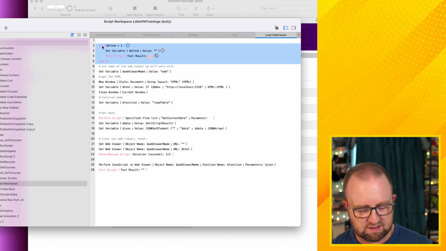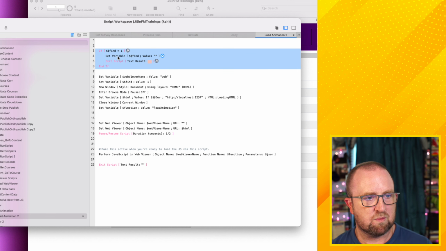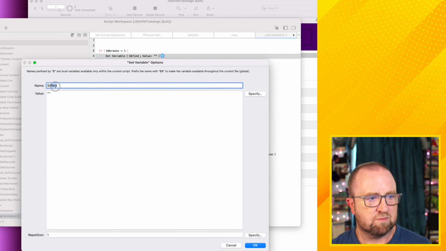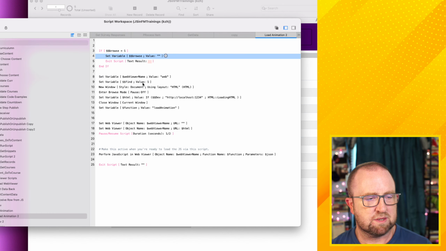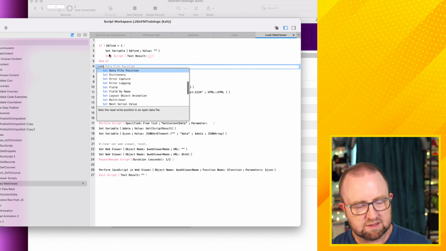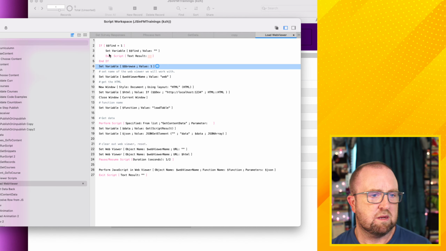I'm going to duplicate this, put it over in this load animation one, and say if browse, set variable browse and exit script. Okay, so now I'll go back to the load web viewer script and set variable browse one.